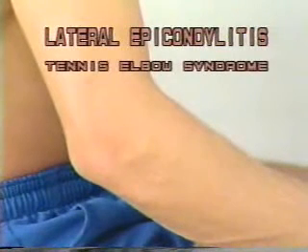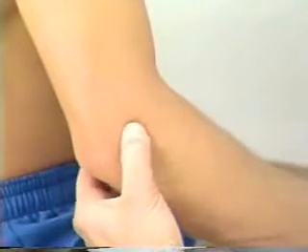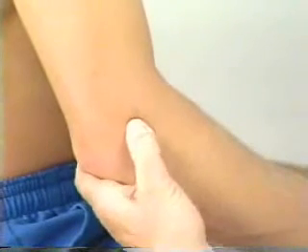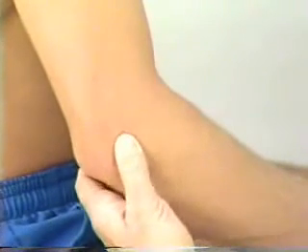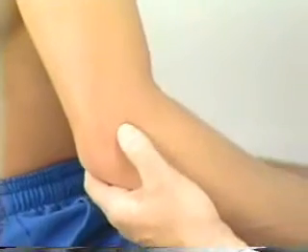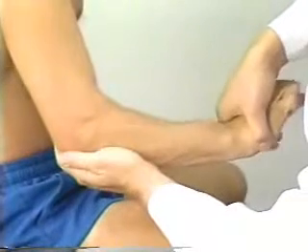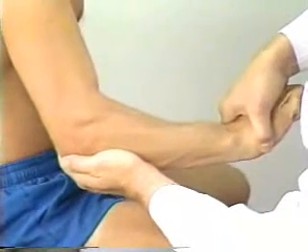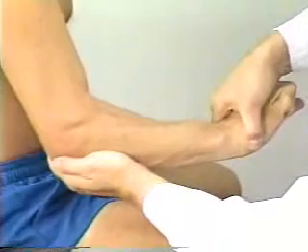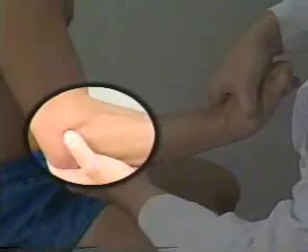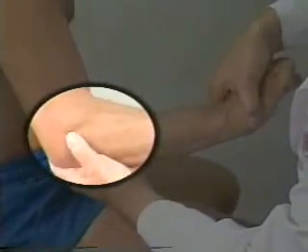Lateral epicondylitis or tennis elbow syndrome. Tenderness elicited at the extensor origin on the lateral epicondyle may suggest the possibility of a tennis elbow syndrome. Supporting the elbow, instruct the patient to make a fist and extend the wrist while applying resistance to the dorsal aspect of the hand. Pain felt in the proximal region of the wrist extensors or significant tenderness at their origin on the lateral epicondyle would further substantiate the diagnosis of a tennis elbow syndrome.